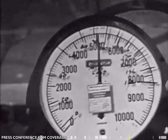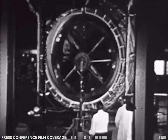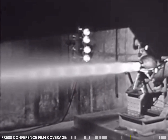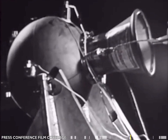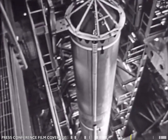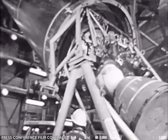Nick. In the past, there has been talk about the fact that the life system circulation would carry astronauts well past the target goal. Is there any possibility that you may go for more than 4 days and maybe even try and top the Russian record? Any outside possibility? That'd be one for Kenny. Well, there's no plans for that now, as Ed has just said, we think you have to crawl before you walk. This up to 4 days will be a significant step beyond Mercury. And we think this is the type of steps we have to take to proceed into longer duration missions.